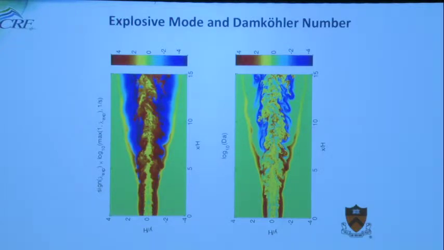If we convolve the ratio of the explosive mode with the diffusion, then we can construct a local Damkohler number, which shows you the action of the coupling between the chemical rates and the local mixing. And we can once again see similar structure where you have crossing between red and blue here, and the highly reactive shear layers or mixing layers upstream on either side of the jet, followed by downstream exhausted modes that are shown in blue.